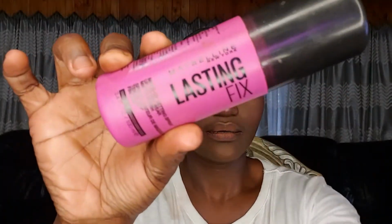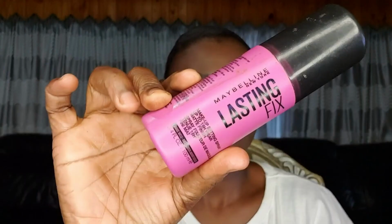Then I will go in with the setting spray, the Maybelline Lasting Fix spray. I've run out of sprays. Guys, when I say I've run out of sprays, I mean it. I need to stock up on that. I feel like I've run out of every product. I've run out of a lot of products, which I have to replace. It's not even funny. So let's get into my baby here.